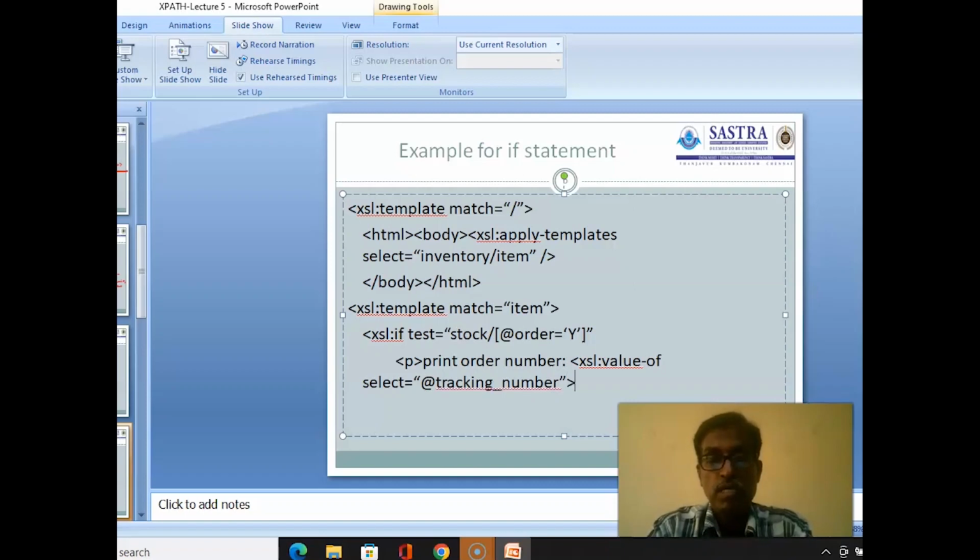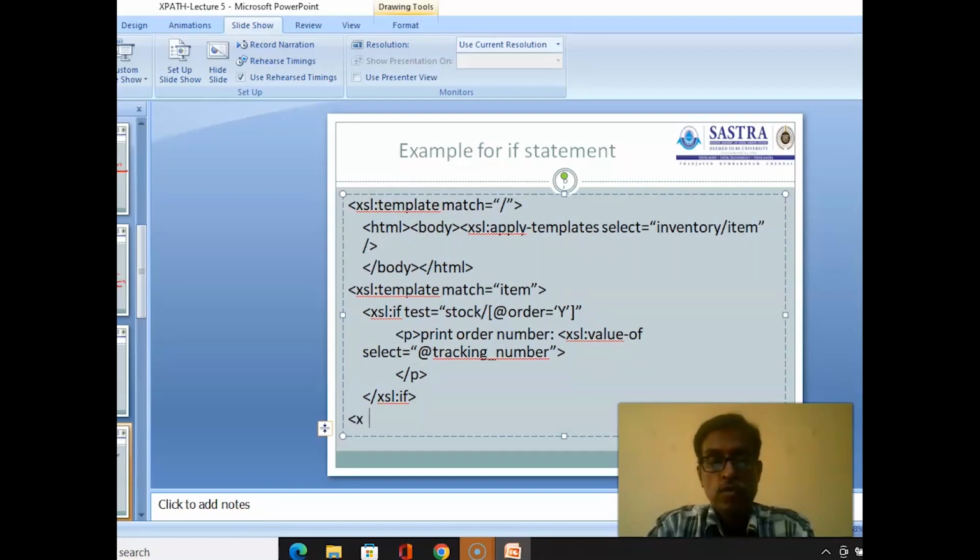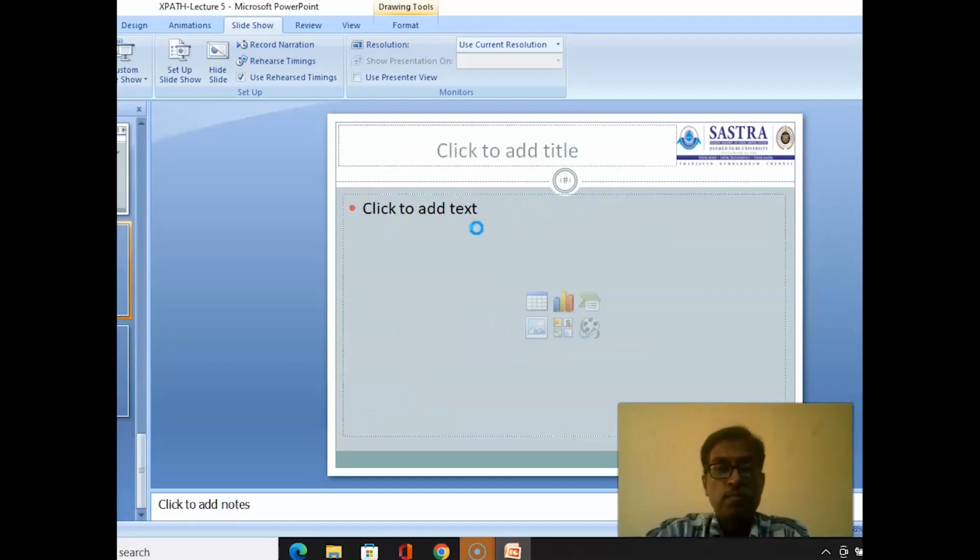I am selecting that, right, and close P, and then close XSL if, and close XSL template. Right, this is an example for the if statement.